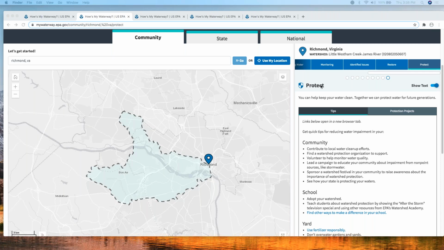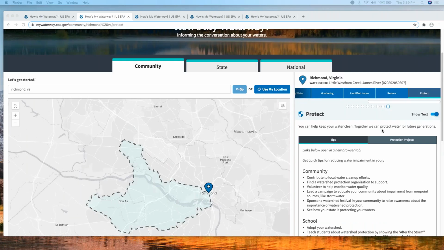Sure. Is this linked with satellite data app on HABs? Thought you might be interested to answer that one. Oh, wow. That's such a great idea. And so we want to do that. We have data at EPA that we can use. So we're actually looking into that. It's called CyAN, the EPA app that has that information. And so we're looking into using their services to pull into How's My Waterway for the future. Good question.